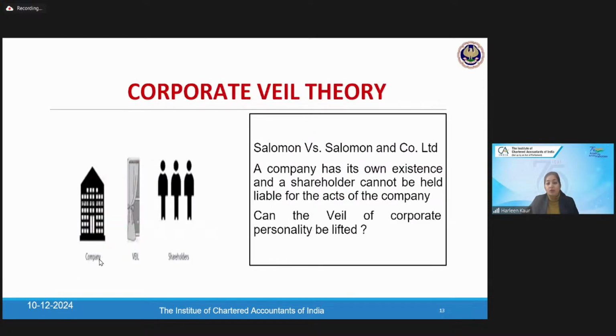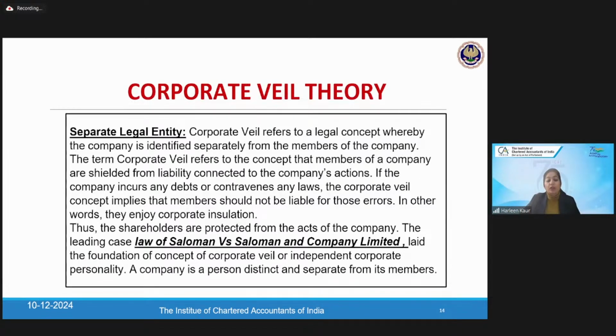So any doubts you have in the corporate veil theory, children? We have discussed the corporate veil theory in the previous lecture, and also there were different cases. You have to tell me what are the 5 exceptions where the separate legal entity concept is not considered, meaning the 5 cases that we have learned where the company and the shareholders are treated as one. What are those 5 different cases? So quickly answer me in the admin query.